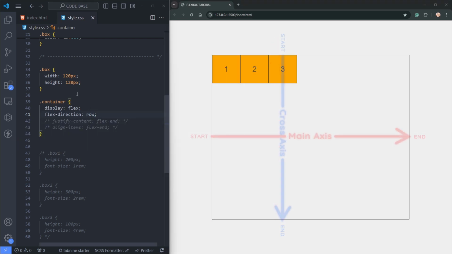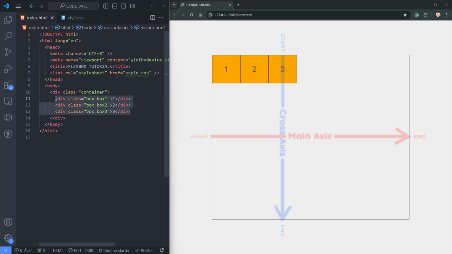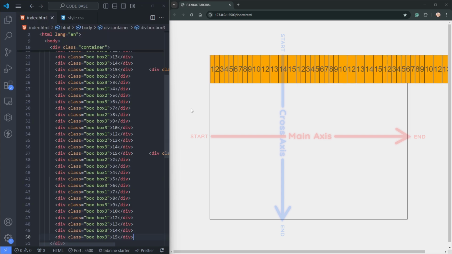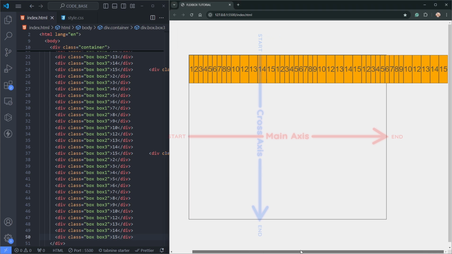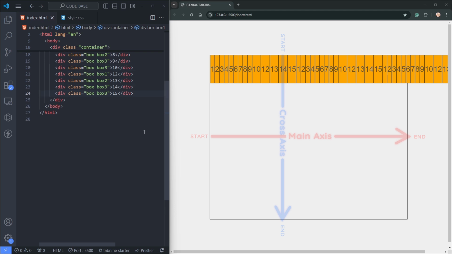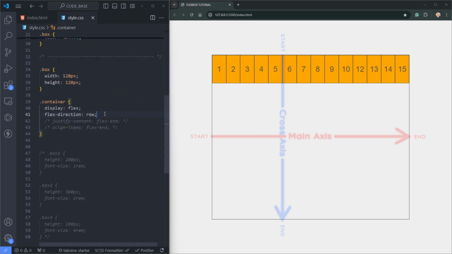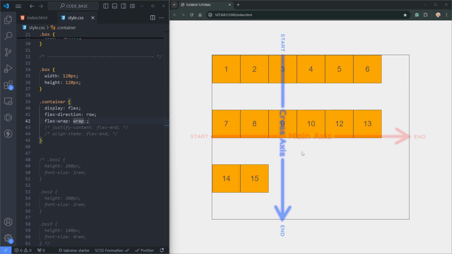Now let's talk about what happens if we increase the sizes of the flex items or simply increase their number. We see that they stack in a line, shrinking to the maximum until they overflow the flex container. We can actually change this using the flex-wrap property, which is set to nowrap by default, and for that reason they stack in a line. But as soon as we change it to wrap, it allows the flex items to jump to new lines along the cross axis while retaining their sizes, and this is called a multi-line flex container.